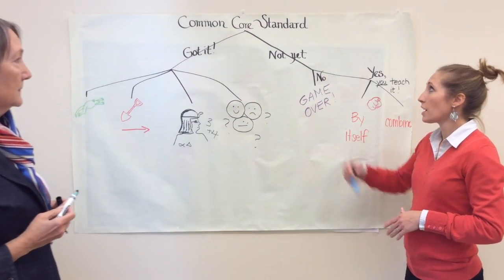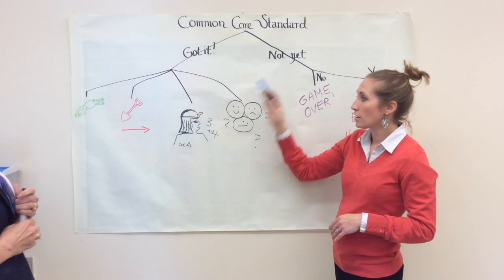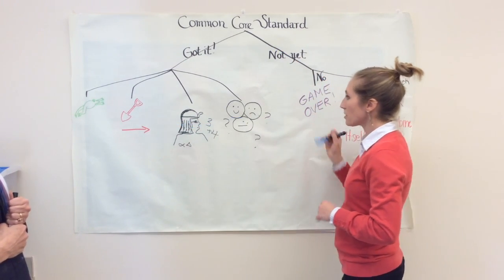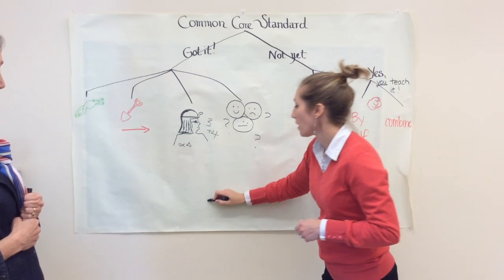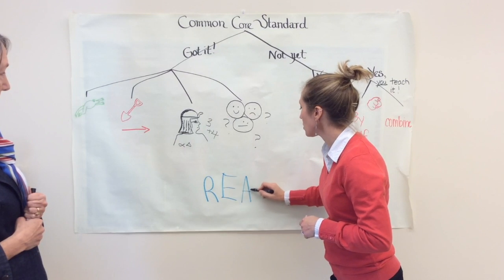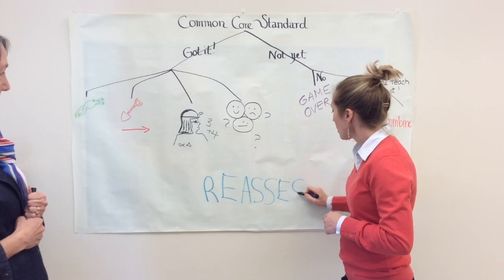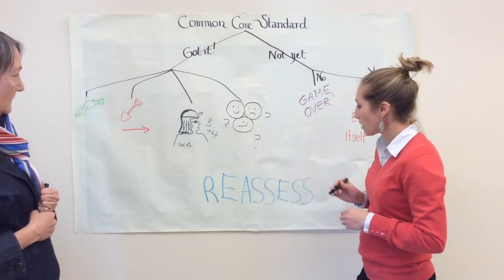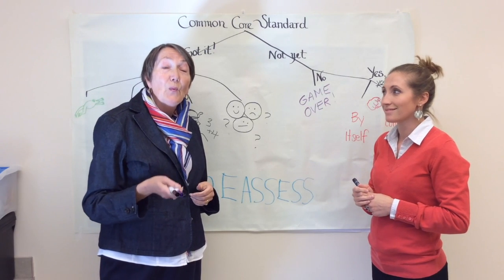And of course, if you started with a standard, you assessed to see if they got it, you taught it in any multiple number of ways, the last part is to make sure you reassess. We won't know the degree to which the kids have learned what we've taught them unless we finally close out the work with assessment. And now we're going to give you some examples.